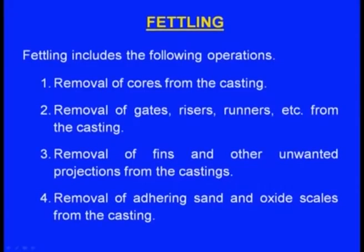So far we have completed the shakeout. Next one is the fettling. What is fettling? Fettling includes the following operations: removal of cores from the casting. Whenever we want to make hollow castings, we place cores. Generally these cores are made up of core sands. So these cores are again to be removed. When we are doing the shakeout, these cores may not be removed. So in the fettling operation we will be removing the cores.